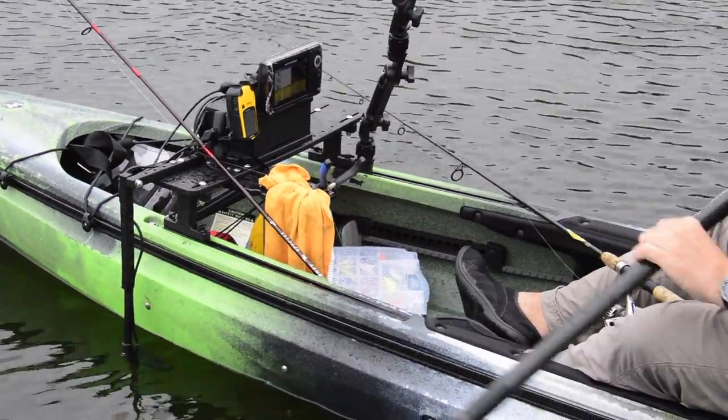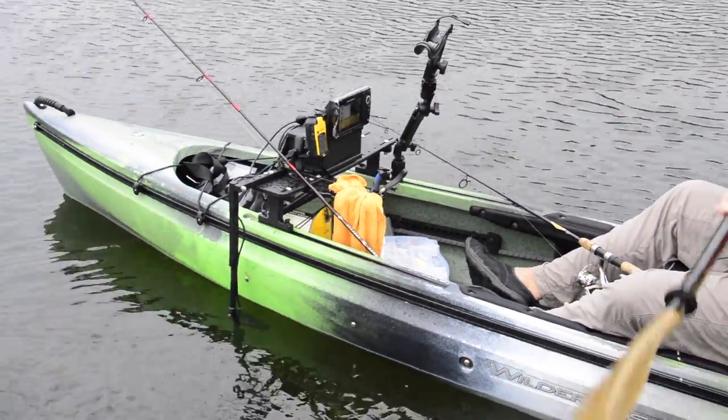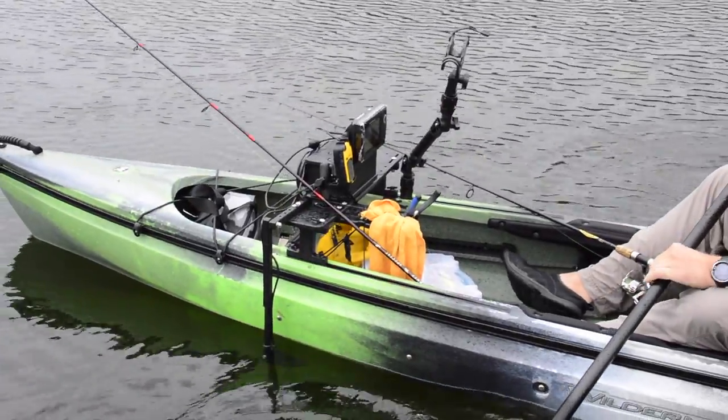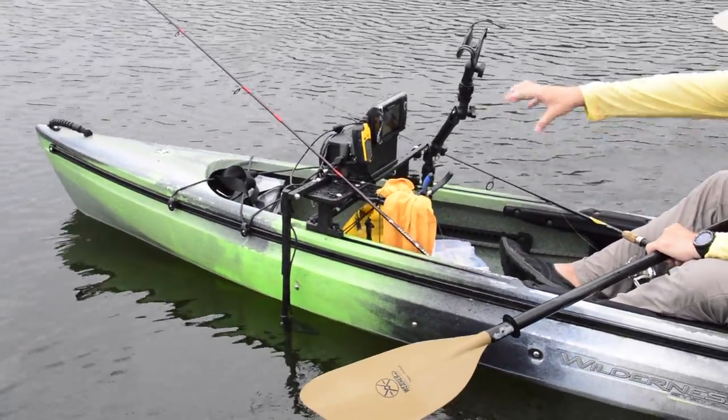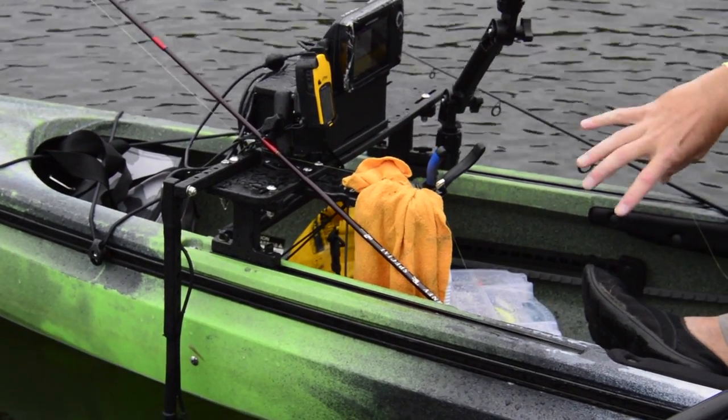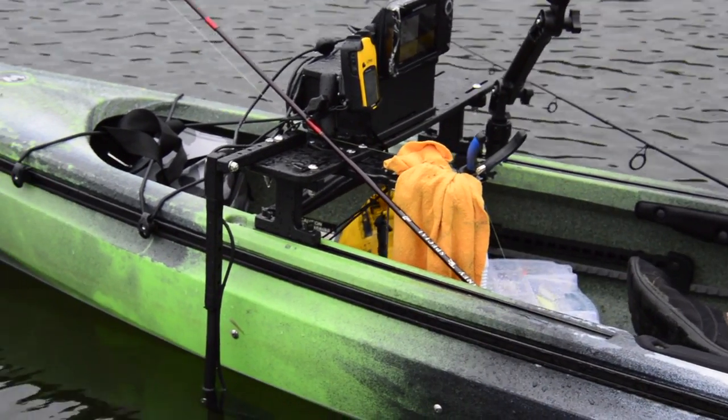Quite easy, runs off a 12-volt gel cell battery. I have mine mounted on top of what's called a Yak Attack cell block. Just allows for quick deployment. If I want to, I can mount it right onto the rails and use it as one unit on the side of my boat. Which I might do.